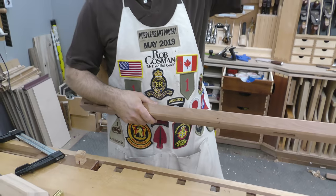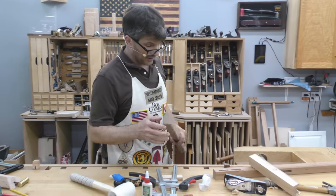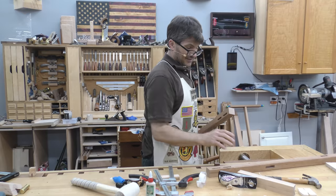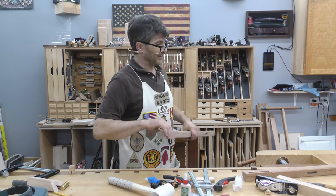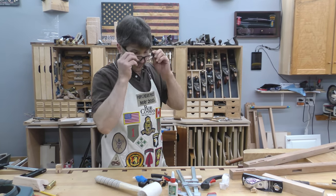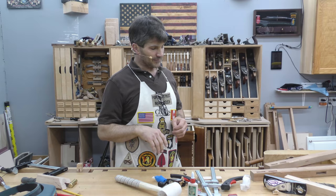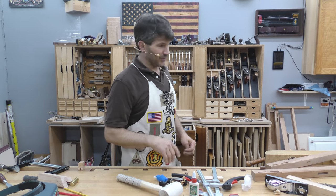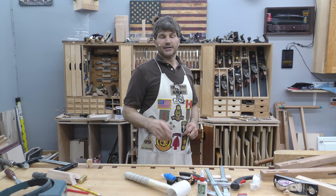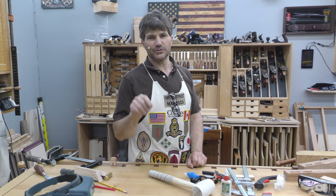This, by the way, all the finish on this project will come right from the plane. There's no sanding at all. So the advantage of that is it shows off the cherry incredibly well. In fact, I always tell people, if you've never seen cherry finished directly from the hand plane compared to sanding, you don't know what cherry looks like. It's literally alive. It's incredible. If you haven't seen it, try it. Get yourself a good plane. Learn how to sharpen. It's incredible. Plane is the most efficient tool in the shop.